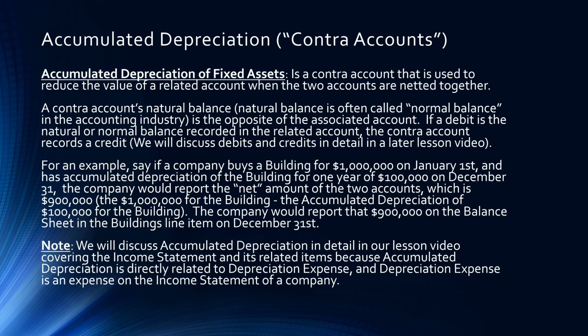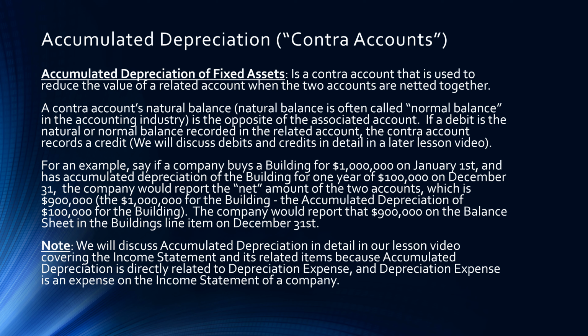Accumulated depreciation, contra accounts. Accumulated depreciation is a contra account that is used to reduce the value of the related account when the two accounts are netted together. So let's say that again. Accumulated depreciation of fixed assets is a contra account that is used to reduce the value of a related account when the two accounts are netted together.